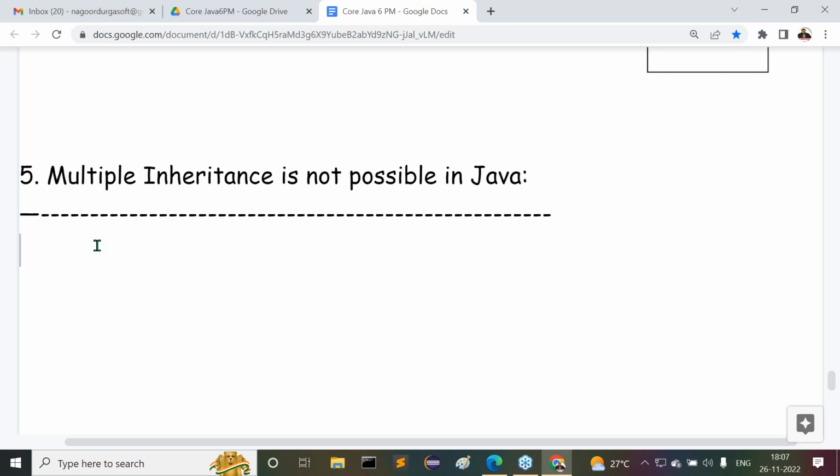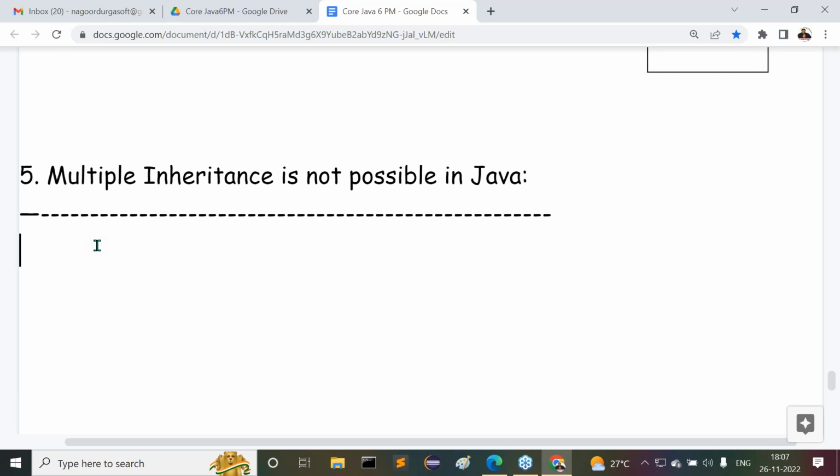Hash include statements are recognized by the preprocessor; import statements are recognized by both the compiler and JVM. Hash include supports static loading and import supports dynamic loading. To include more than one header file, we have to write more than one hash include statement, but to include more than one class or interface of the same package, a single import statement is sufficient.